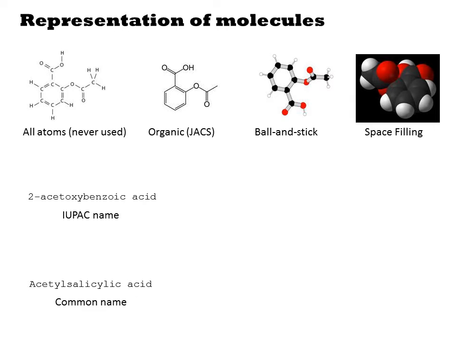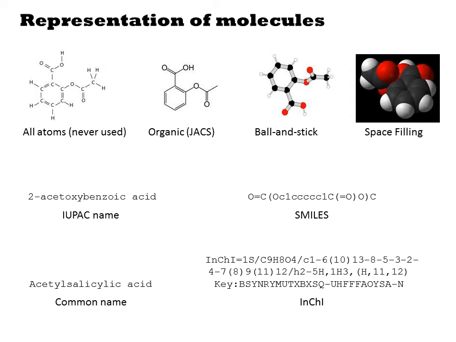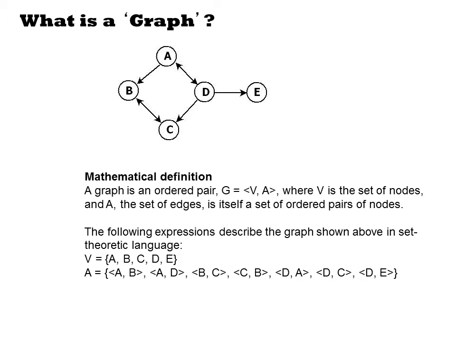For verbal communication, there is a formal rule-based nomenclature called IUPAC, but older names that are common names persist. Because IUPAC names can get long and cumbersome, many people prefer to use the common names. For computer-readable serialization, the SMILES and INCHI formats capture the structure of the molecule as a short string. All these representations are ultimately a graph. A graph is mathematically defined as an ordered pair of two sets.